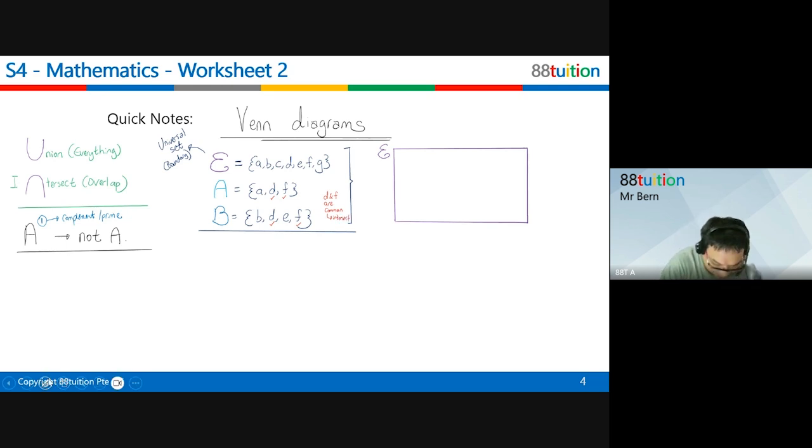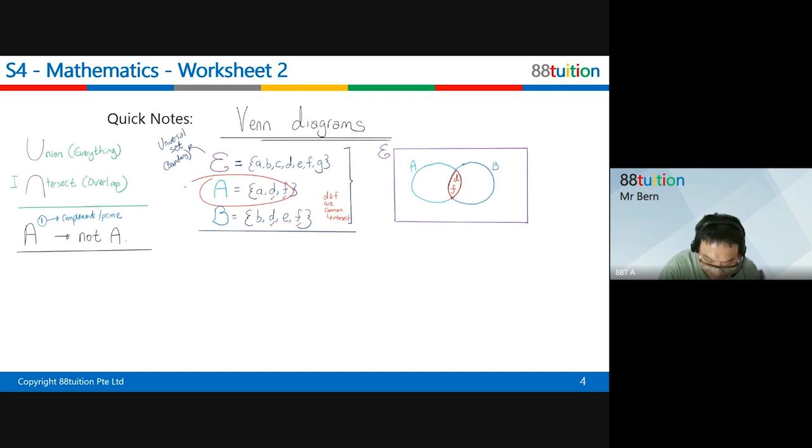If there's some intersection happening, you draw A as a circle like that. Just sketch. And B as a circle whereby they intersect at a little portion. So this is your A circle and this is your B set. Can you see where they intersect? They intersect at the center portion here. This portion can be either set A or set B. So your D and F, because they appear in A and B, you write the D and F here.